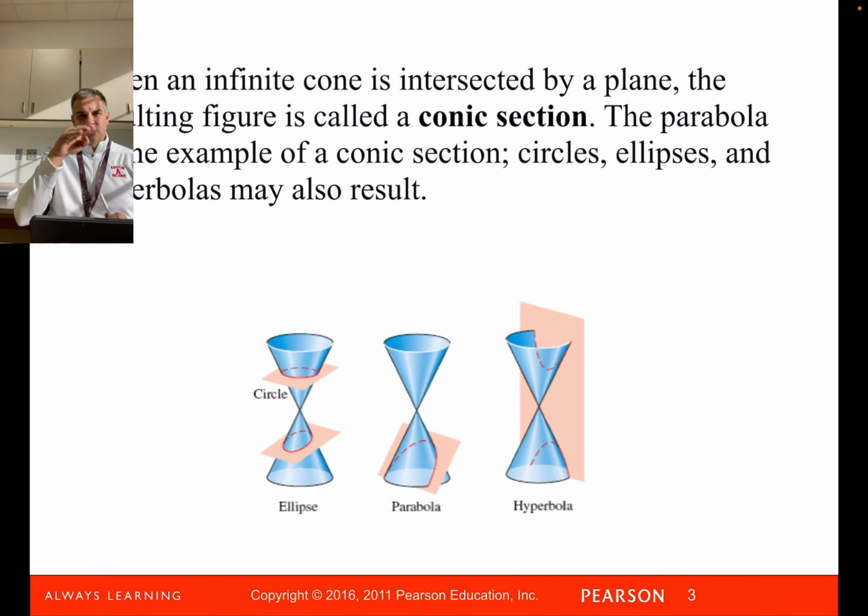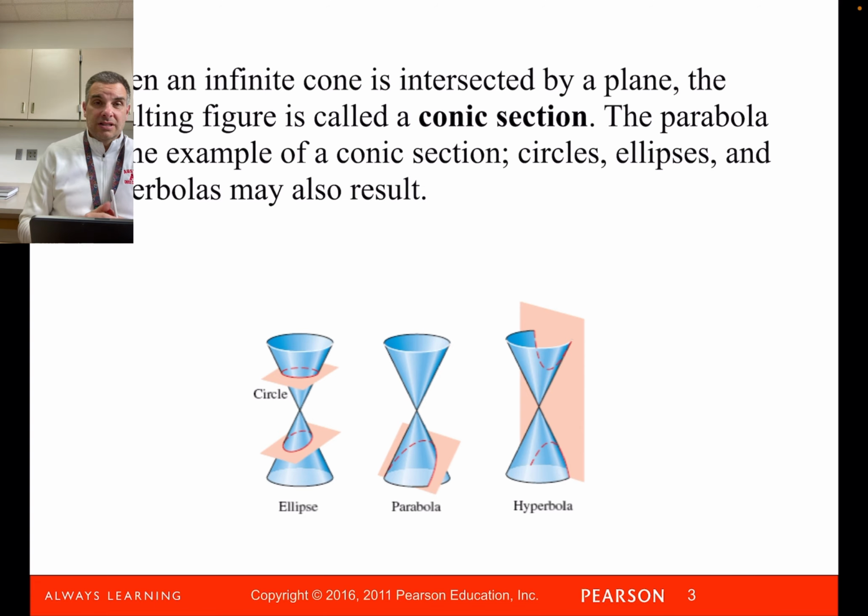A circle is created by taking your cone and cutting it this direction and then opening it up, and you're going to see a circle. An ellipse would be a diagonal cross section. It's the same kind of thing with the parabola, but it goes out the bottom or top. And then you've got a hyperbola that's kind of both of those. Today we're going to concentrate on circles.